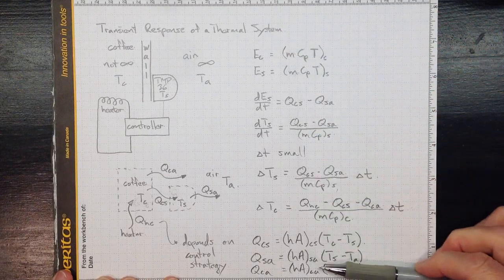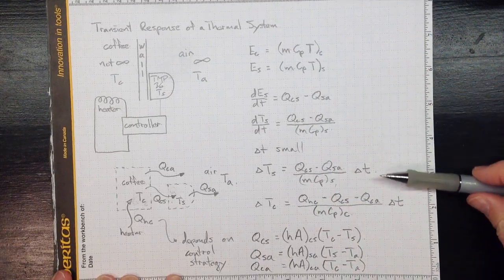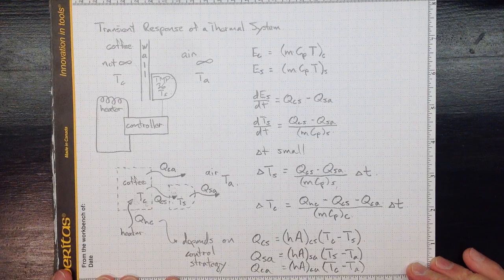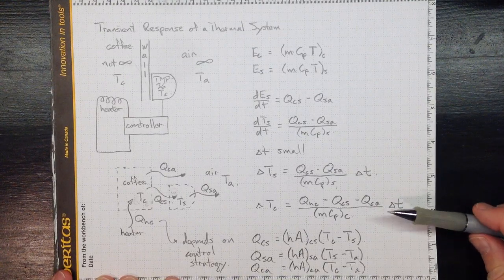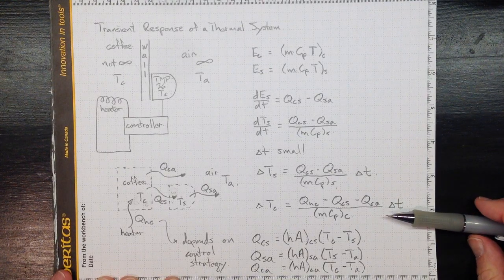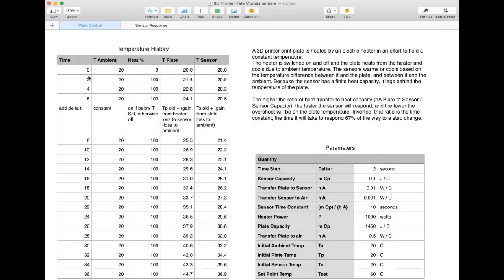Now if we can put all of this together we ought to be able to get a solution. It's going to be a little too complicated, too complex to do an analytical solution, but we can tackle it in a spreadsheet. For each time step as we go forward, we go forward by delta T each time.